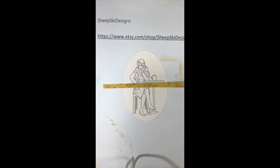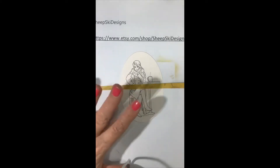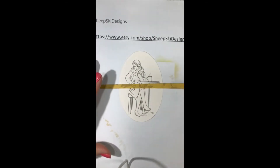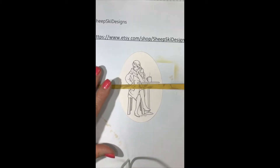I'll put my phone where I can see any messages and see who's on. My phone's wanting to update so I'm hoping it doesn't try to update during the middle of the live. I can't see who's on but we'll get started — I'm going to assume it's Sharon, welcome to Sharon. We don't have to wait for a crowd, we'll just get going. If you have any questions or comments, go ahead and type them.